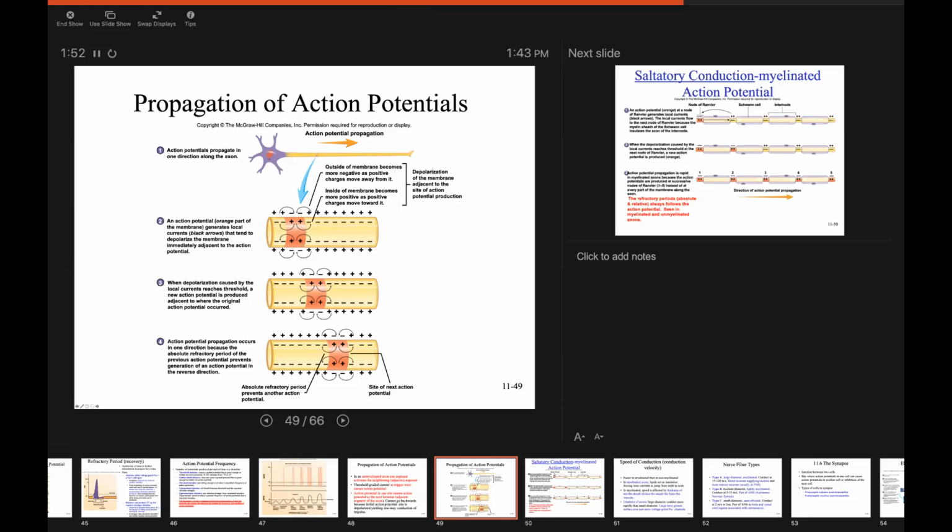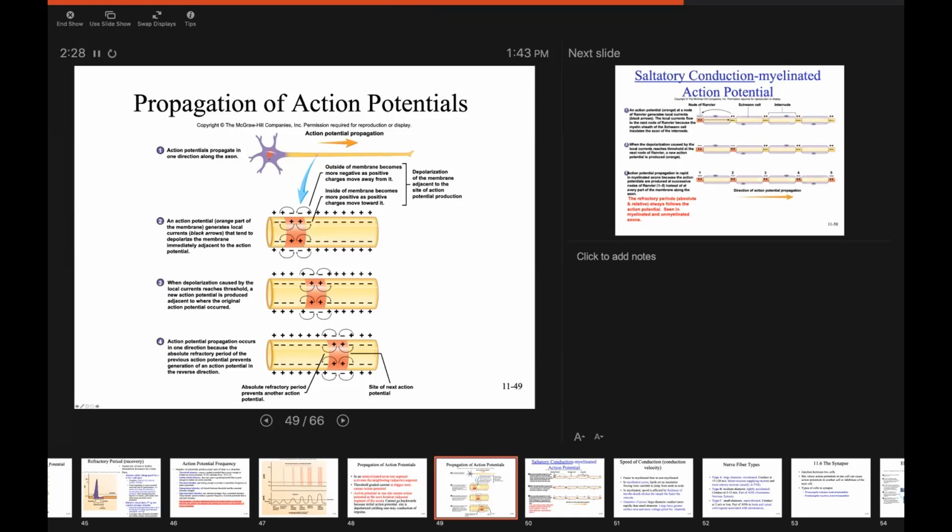So now it's at minus 70 millivolts. As sodium enters this segment, sodium goes to the naive segment here. So now you add positive charge to it. It was at minus 70. Now sodium goes to the next segment, adds positive charge, goes to minus 60. As more sodium rushes in, goes to this segment again. Now we're at minus 55. Now as we hit minus 55, sodium goes in this and causes this segment to hit threshold. So this segment now hits threshold, and that's what we see here.